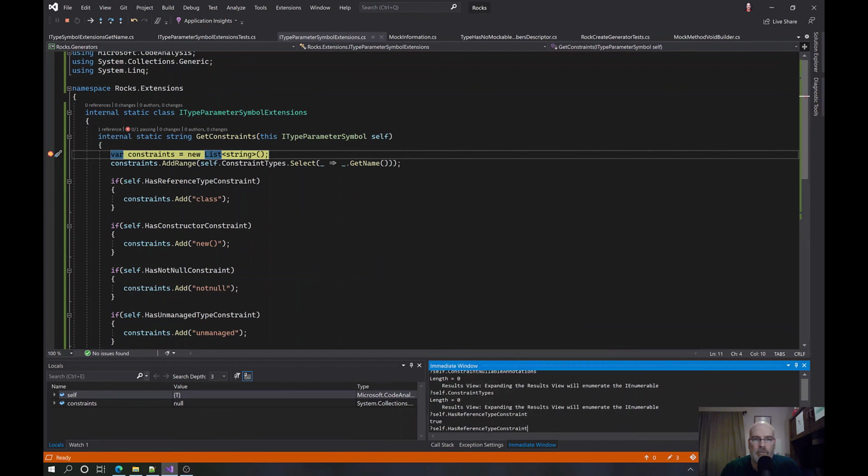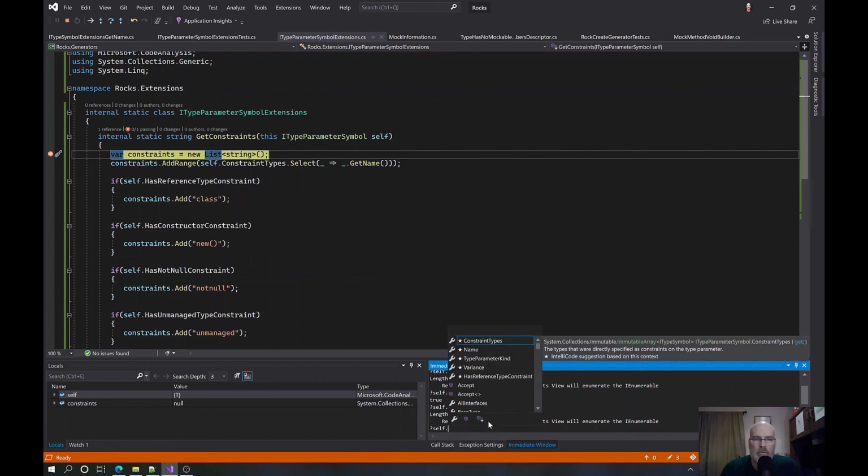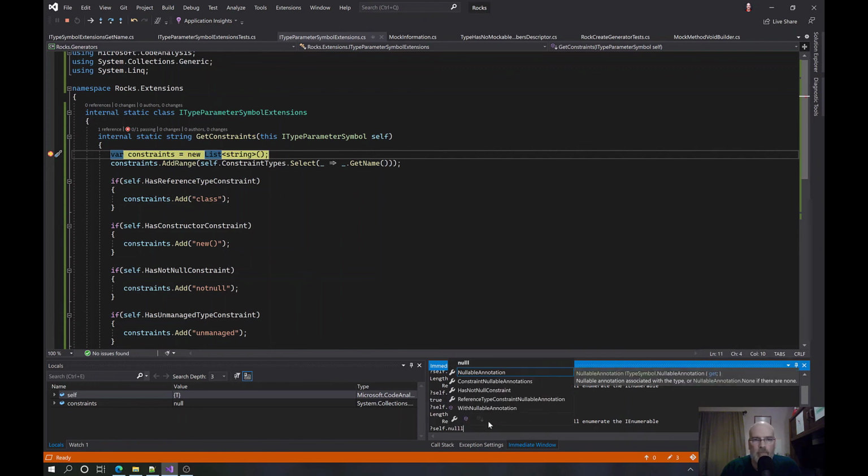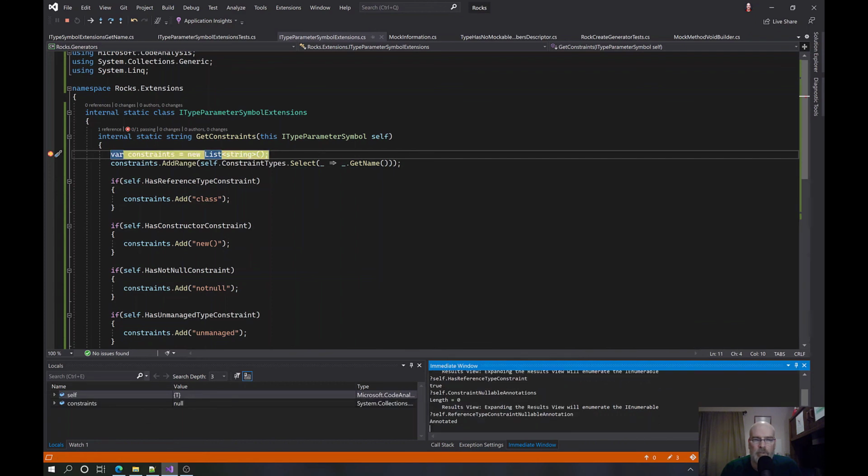That should be true. Nullable. Constraint nullable annotations. Wow, really? Huh. That's a little surprising. Reference type constraint nullable annotation. Annotated. Okay, so if it's annotated.